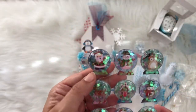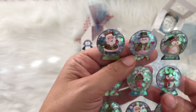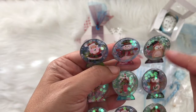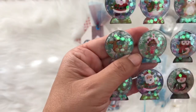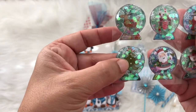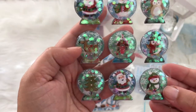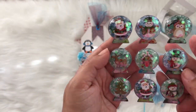How cute are those? So we've got a little jolly little Santa, a dapper little snowman with his top hat, this adorable little owl, a whimsical reindeer. It looks like a little gingerbread candy house. This is a little dapper owl with a top hat to match. And then a beautiful Christmas tree, another jolly Santa, and then a little cute penguin wearing a hat and a scarf. And this is so cute.